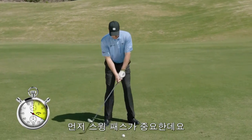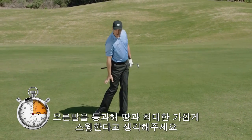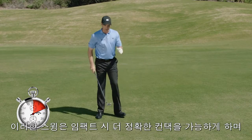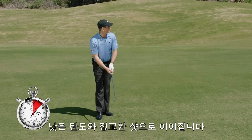To do this, what I want you to focus on is the trail foot. Keep it down a little bit more passive, with the right heel closer to the ground rather than coming all the way up. This is going to help you control the impact condition and flight the ball down into a controlled finish.